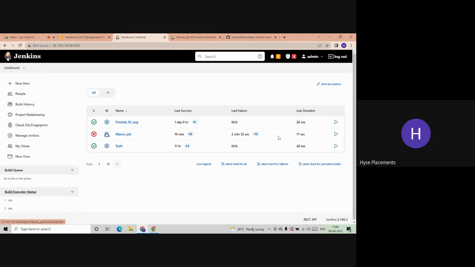Dashboard. This is Maven. Just refresh. Yeah, so now let me build this.